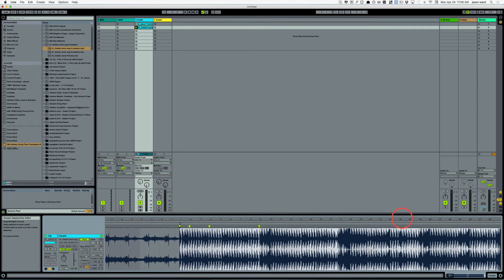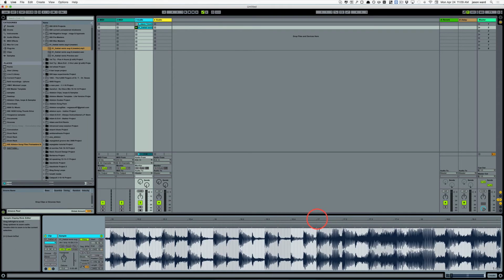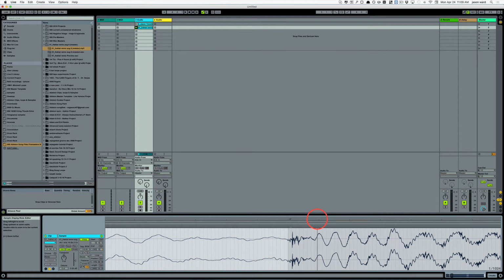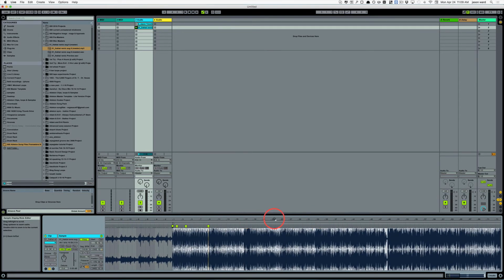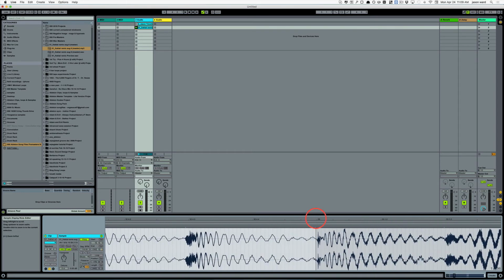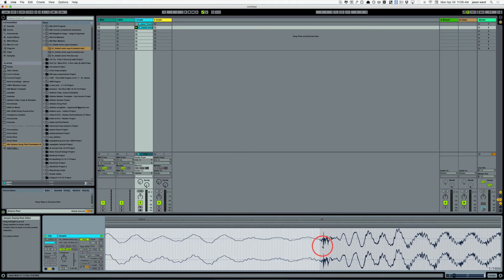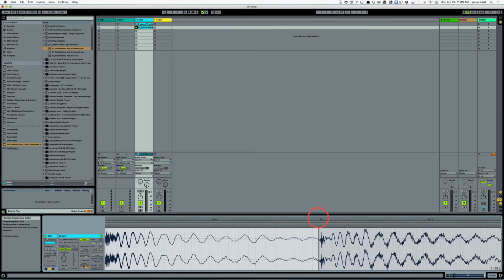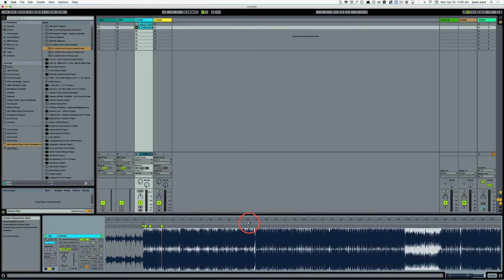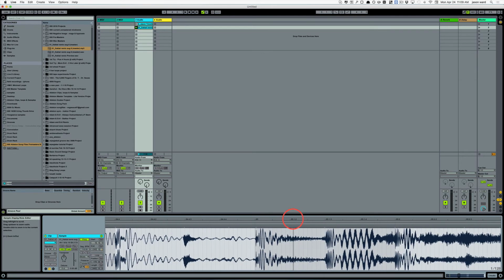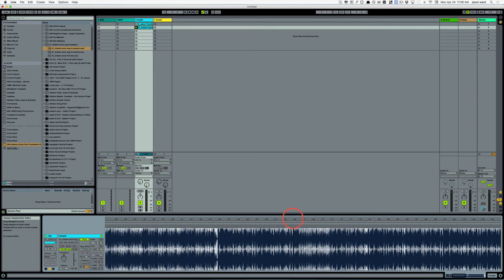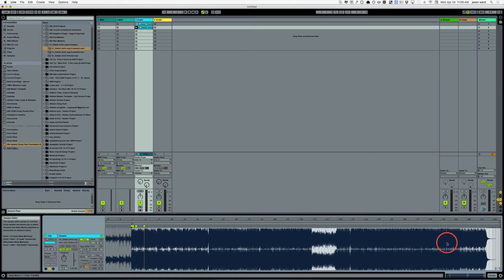And now I'll check and see how things are looking. That looks pretty accurate. At 17, I'll go to 32, or basically 33. That looks accurate. As you can see, it's setting its marker a little bit before, but the transient is actually right on the bar, so that's great. So I'll double that and go to 65. That's still looking good. So I'm pretty sure this whole track is lining up pretty well.